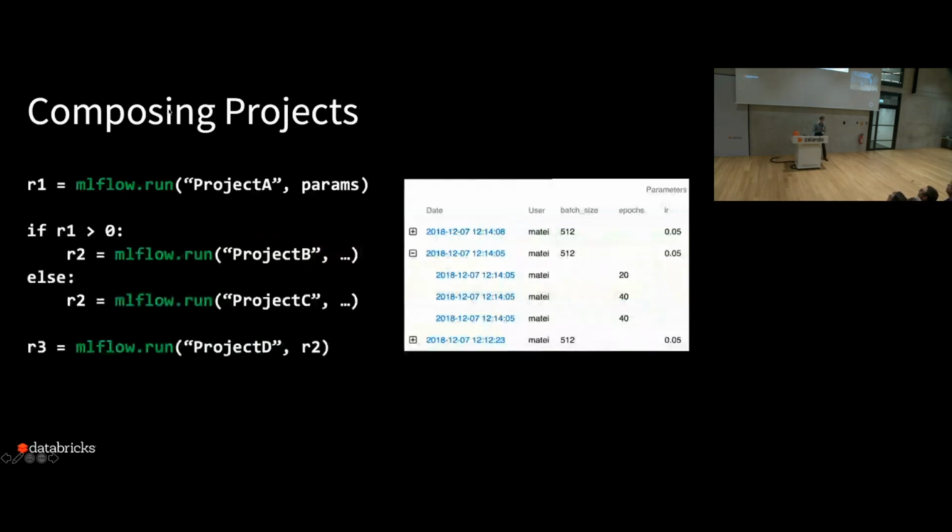Something else that we're working on is an easy way to compose projects into a multi-step workflow. You can already use the API to call projects from inside each other, and our user interface knows about it, but we also want to map this into workload schedulers such as Airflow, or maybe Step Functions in the cloud, to let you run this completely autonomously. And the other thing we're adding is memoization of steps, so you don't have to redo a step if you're calling it with the same parameters. So that's the projects component.